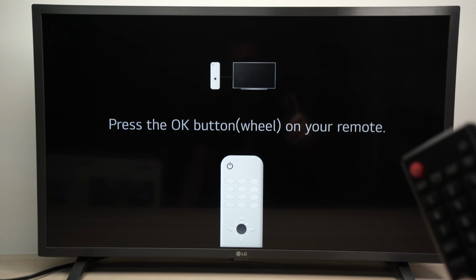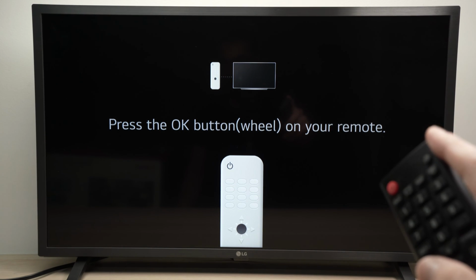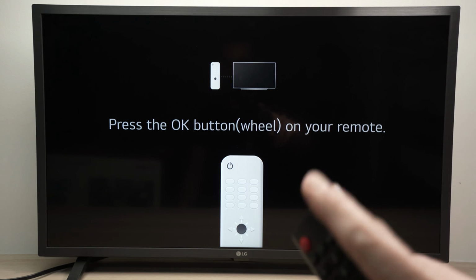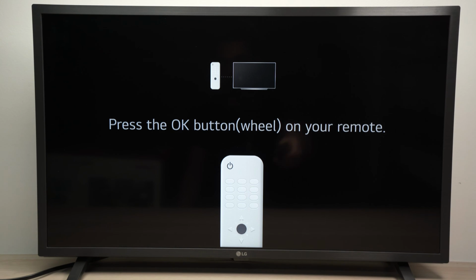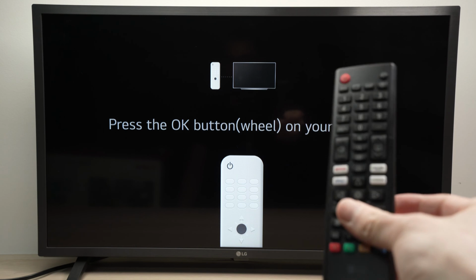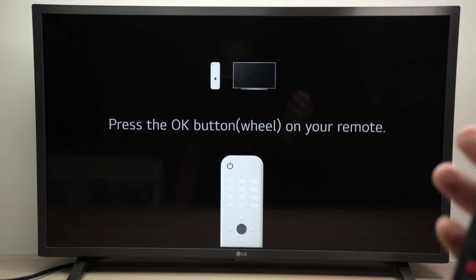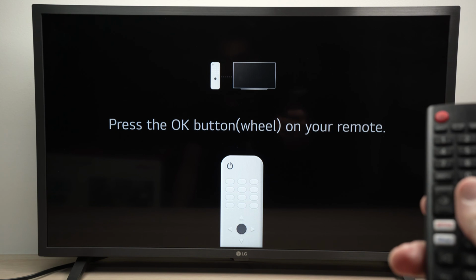In this video, I'll show you how to set up your new LG TV from the beginning. All I did is unbox it and plug it into the wall socket. Even if your remote control does not look exactly like mine, simply follow the steps I'll show you because they're similar. So let's get started right away.